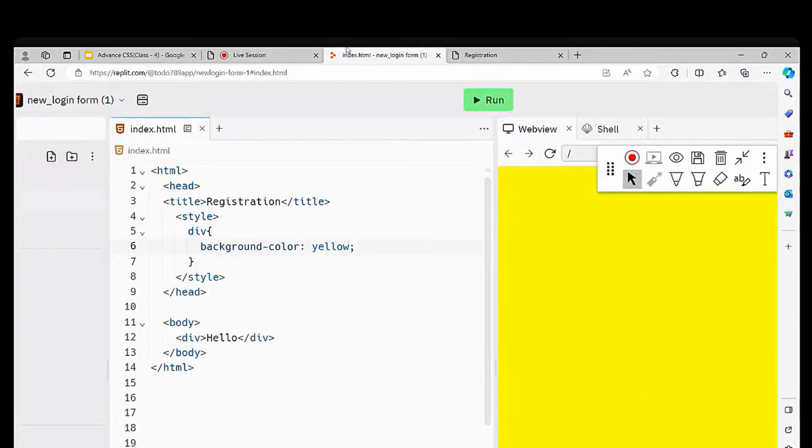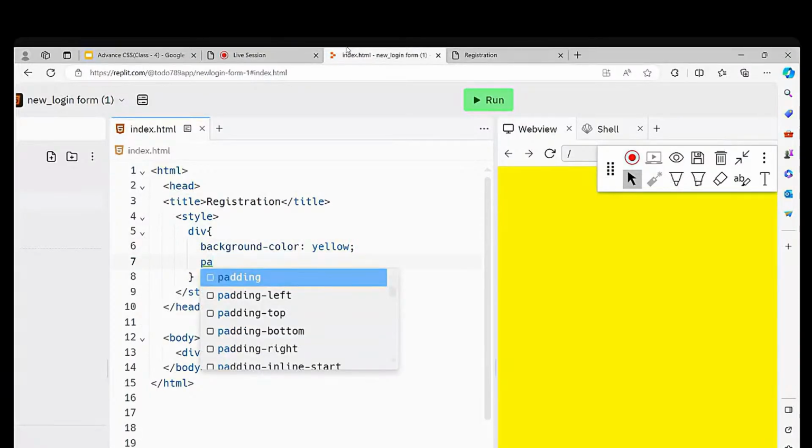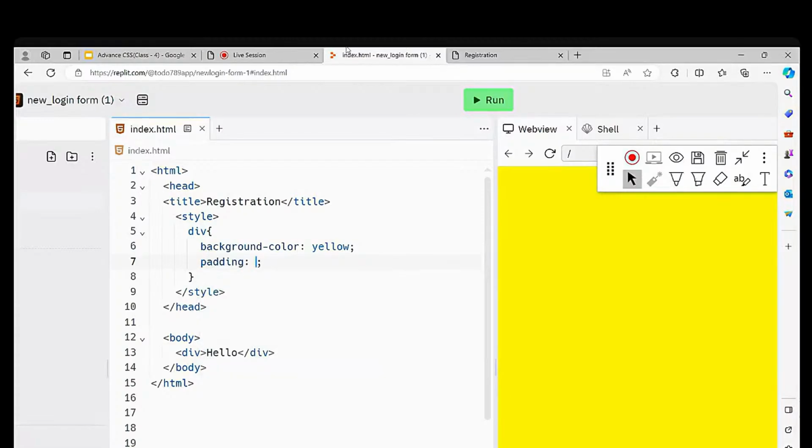Okay, so now you have different variations of this padding. You have padding hyphen left, top, bottom, right. If you want to give specific blank space from any of the sides, you can use those. If you want to give the same padding from all the sides, in that case you can directly use this padding property. And let's say I want 50 pixel padding.